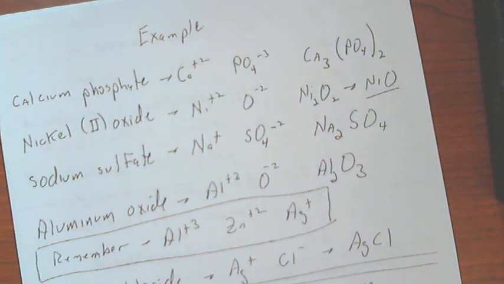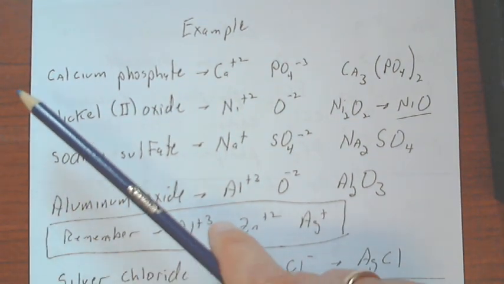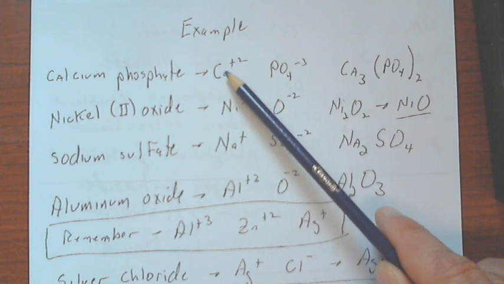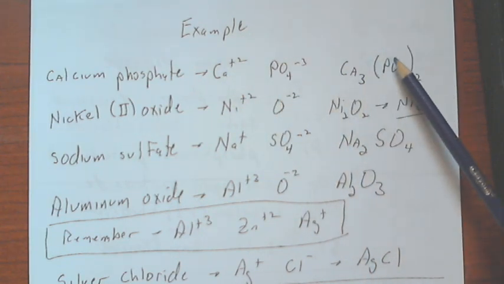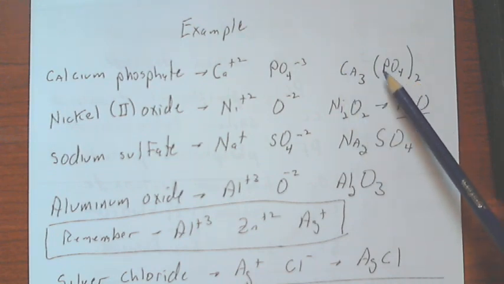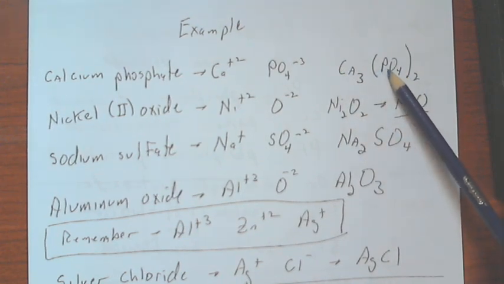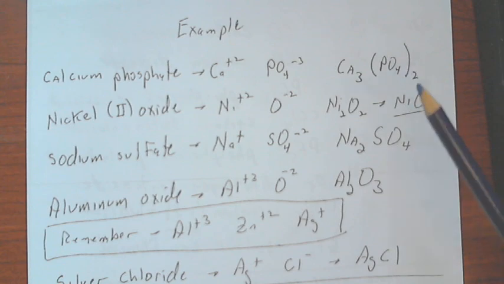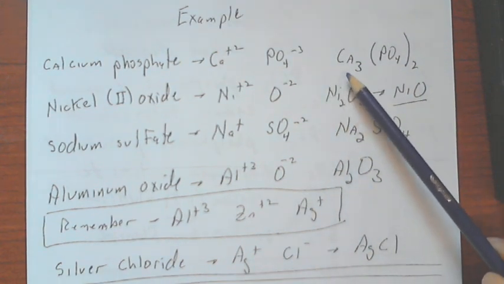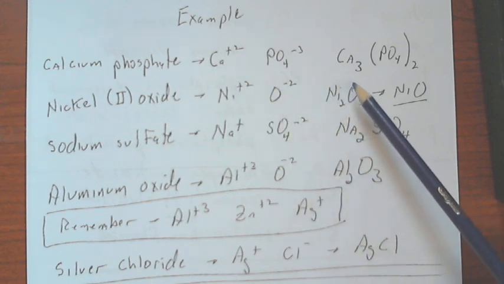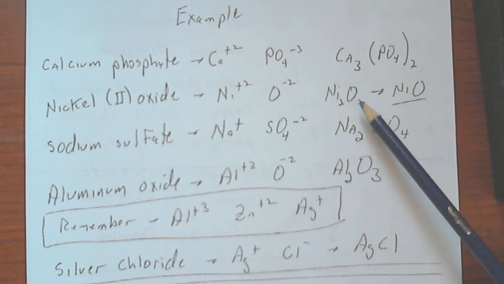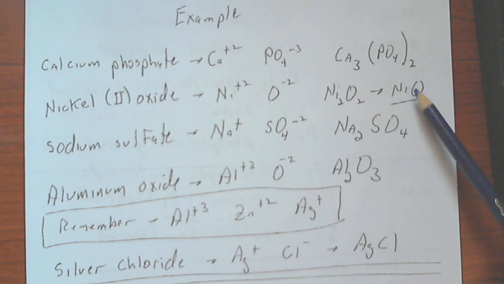So let's look at our next one, okay? Just to go through a few of these, so calcium phosphate, calcium's in the second row, so it's plus 2, phosphate PO4 minus 3, you crisscross 3 to 2, remember that's 2 phosphates, it's not PO42, it's PO4 2, okay, and you can't reduce 3 to 2 to anything else. Nickel 2 oxide, nickel's plus 2, oxide's minus 1, you have the 2 to 2 ratio, you break that down to 1 to 1, so that's a salt.